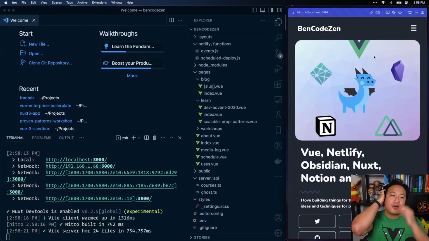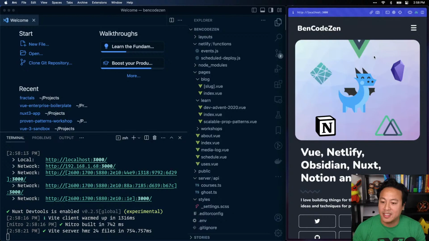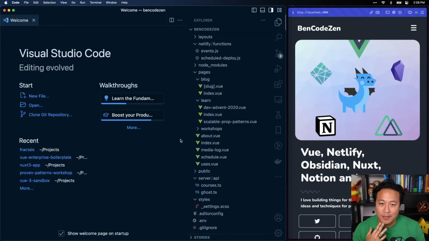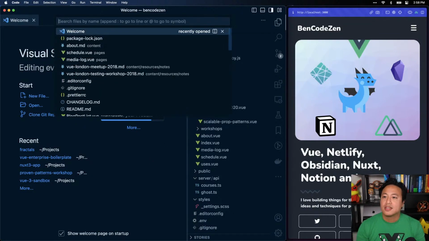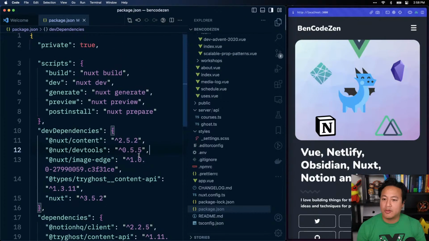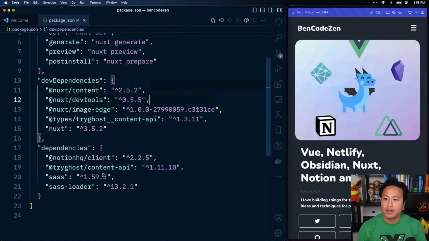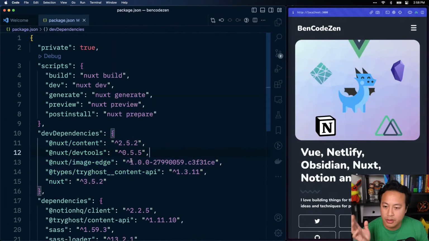Okay, so once again, the key thing here as a reminder is this isn't a full tutorial of a migration, but you're going to see my work in progress. We're going to get this up and running as we go. So basically, as we can see here, if we're looking at what we're working with, I already have Nuxt Content 2 in here. Basically, it's compatible with Nuxt 3.